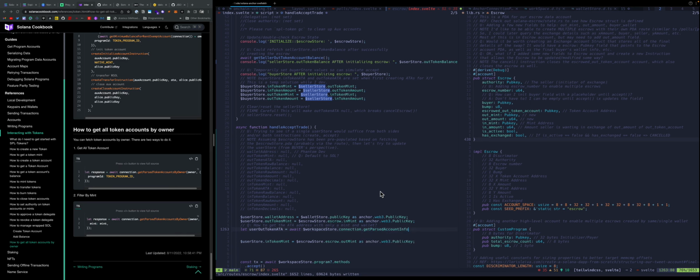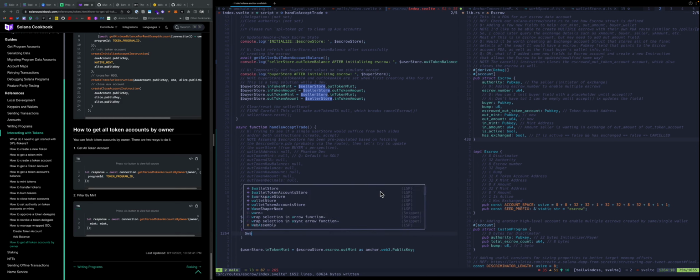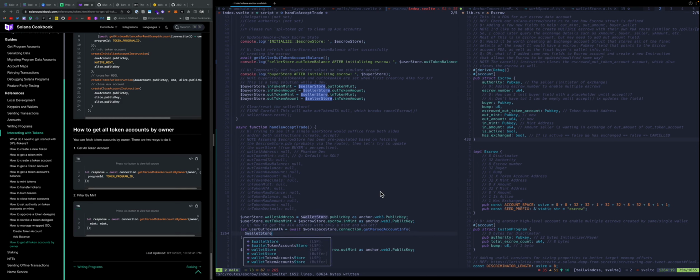Aha. And the owner, well, the owner is the connected wallet. And this is cool because I can get this token account info for the seller as well.